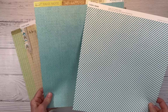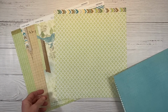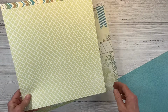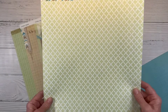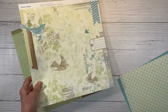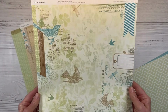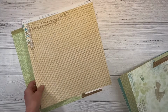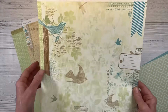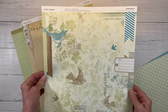So what that means is Close to My Heart introduced this paper pack many moons ago. I don't know when exactly. It's been a long time, but I loved it back then, and I love it now. I was super excited that this was one of the paper collections they chose. It's just gorgeous. I love the colors. It's got this beautiful garden outdoor botanical feel. This is one of those papers you don't even want to cut into because it's just so pretty.